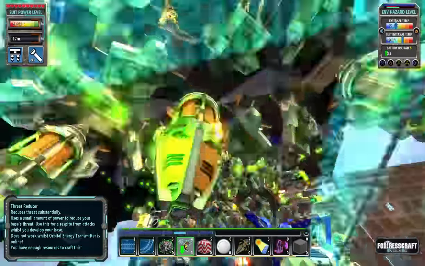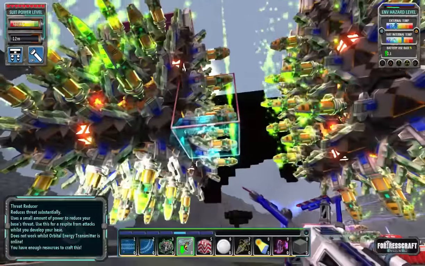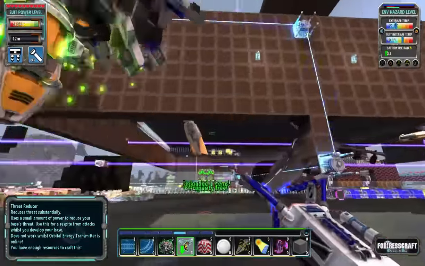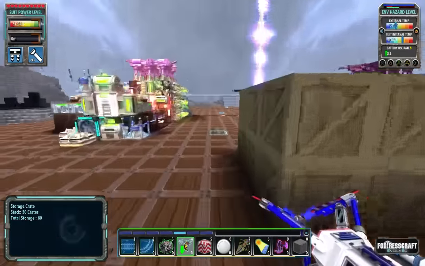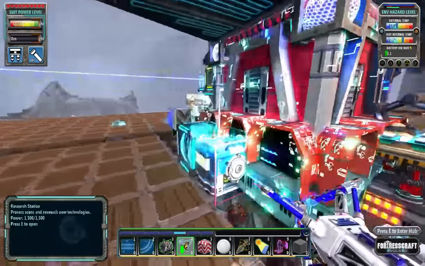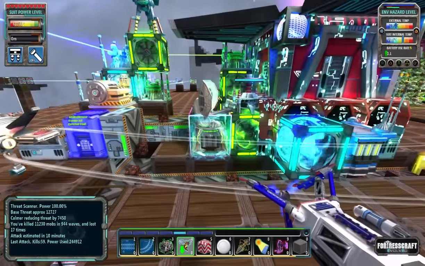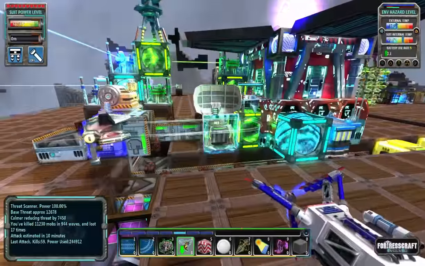But now we've got a pretty good amount of day left, so hopefully there's going to be enough charge. I don't actually know. I think he recently changed the amount of power these things put out in order to balance them. But now our threat should be reduced quite a lot. We're at 7,450%, which is quite a bit.